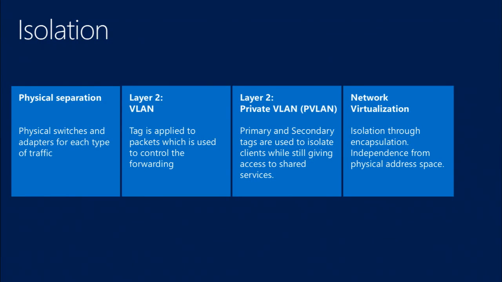And then network virtualization is the new kid on the block. This is really the way that you can isolate, create isolated networks that are dynamic. Because they can come and go completely independent of what the actual fabric network is based on. It works by encapsulating the packets as they leave the Hyper-V host. They get sent on the wire using an encapsulated form until they get to their destination where they're unwrapped and the original address space of the tenant is exposed again. I'm going to talk about that in a lot more detail in a few minutes.